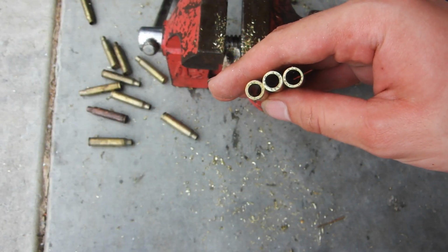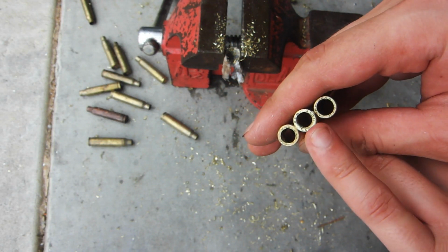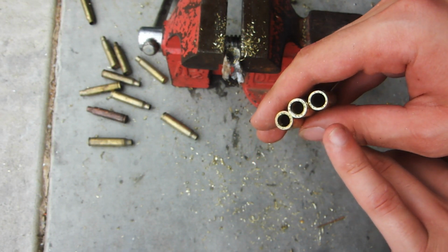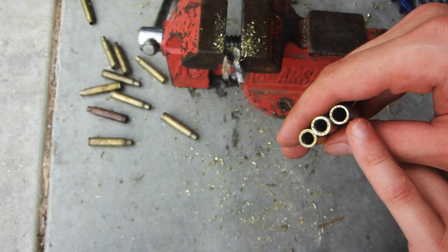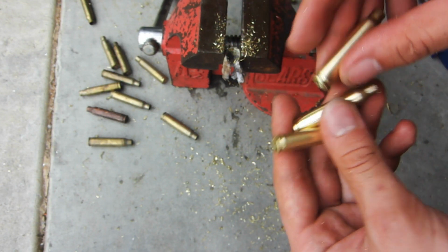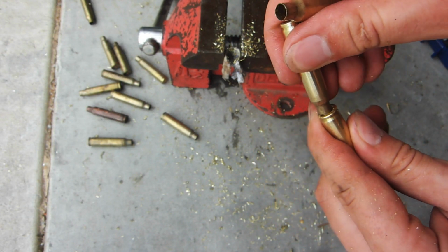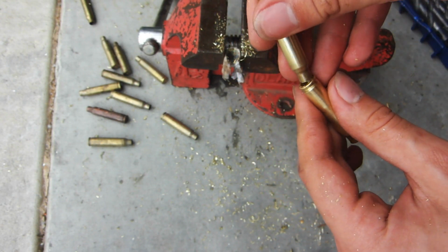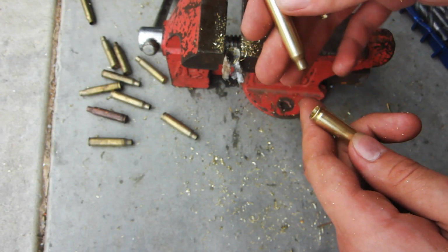As you can see, I drilled all these out to a larger diameter, and I did make one mistake. 2 of them should be 1/4 inch, and 1 of them should be 7/64. So make sure that you drill 2 of them out. I mean, if you did drill all of them out to 17/64, not a big deal. As you can see, they're quite loose, but if you drill them out to 1/4 inch, it won't quite go in, but it'll start. That's what you want, because later on we're going to push it together, especially if you're not going to be soldering it. You definitely want that.